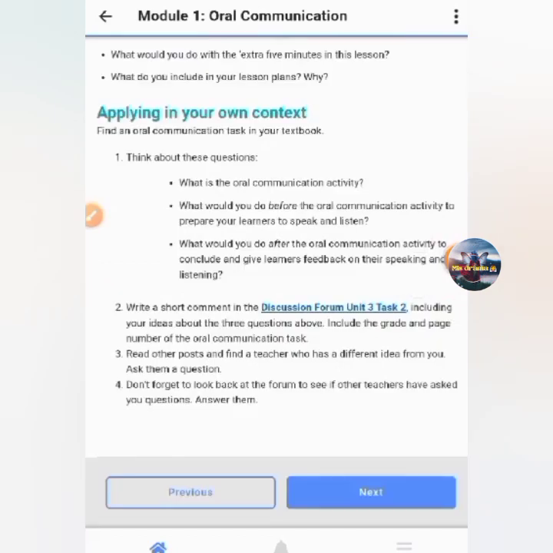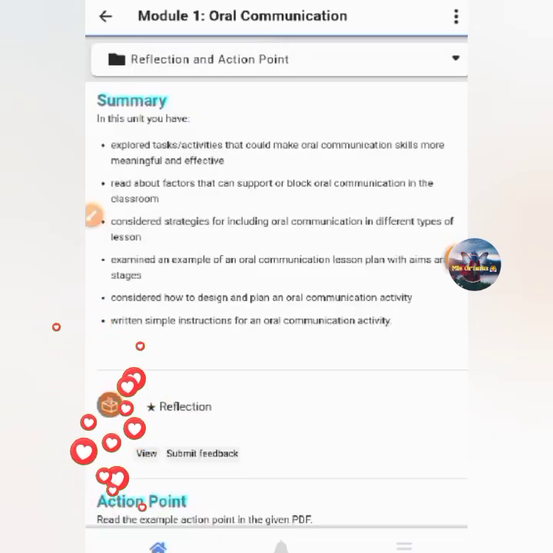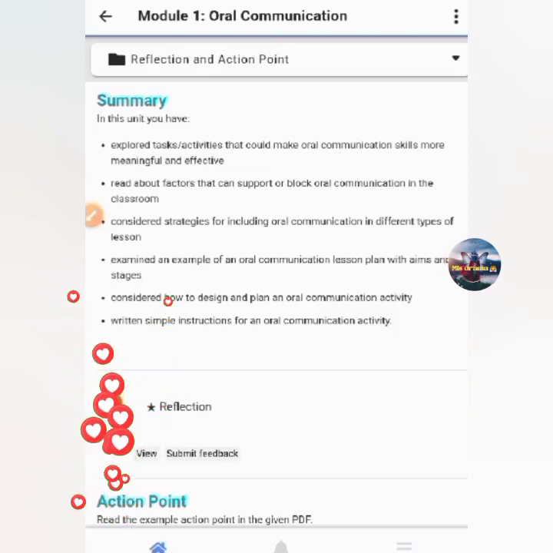Next is applying in all contexts. Oral communication activity should be performed in your own context. Every teacher has a unique way of starting their lesson, so teachers can apply their own context to the paragraph, and then by applying the three basic stages of pre, while, and post reading, they can perform it in a better way. So, to summarize, teachers should plan for the delivery of their lectures, and after that, apply a few strategies, pre, while, and post, and design and plan this communication activity through peers, dialogue, and different things.